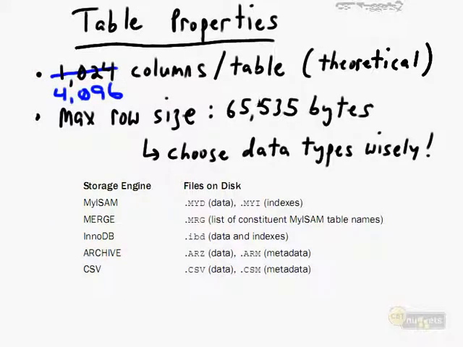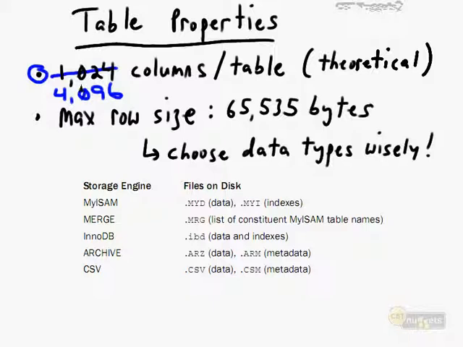Let's consider some of the architectural properties behind MySQL tables. You'll notice in my first bullet point here I made an edit, and this just speaks to the reason why I left this edit in. Normally as a developer you have these kinds of things be invisible to you, the student. However, the reason why I left this edit in is to underscore an important point with MySQL specifically and open source products in general. Depending upon where you're going to look up your information, you may find conflicting, contradictory, or just plain different data.